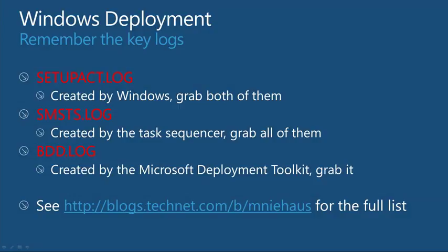If you say, I'm having a problem, and someone replies back, can you send me the logs? Those would be the ones they would expect to see. If they dig through those and say, oh, well, this one points to an issue that maybe you also need to find the log from loadstate.exe. Well, there's always the chance that you need to find another log to add into the process, but start with those three and always branch out from there. So the doc I posted on the blog goes through those three and tells you where they might reside, all the different locations where they bounce around to, and also lists the 17 other log files that you might need to branch into as you're troubleshooting.